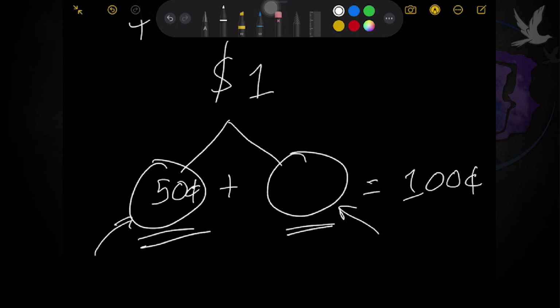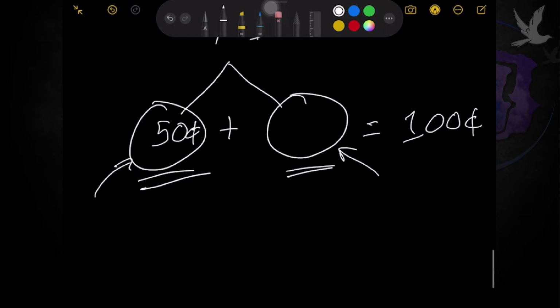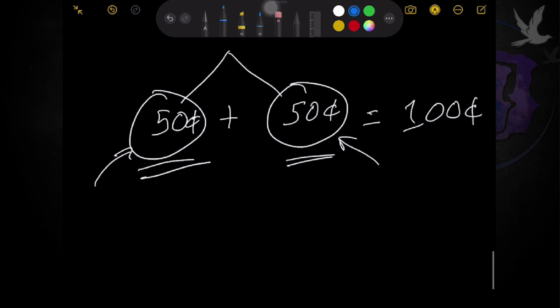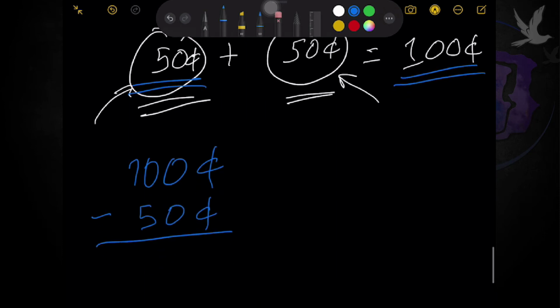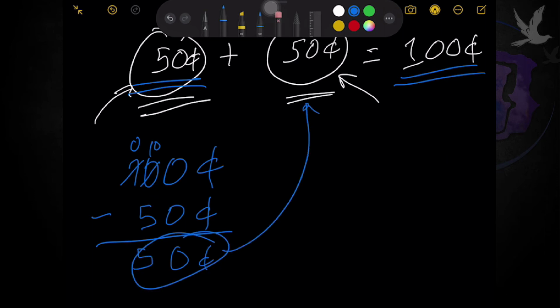Okay, some of you might be able to get it logically. Some of you might not. So yung ibig sabihin niyan, some of you will be able to tell me, Teacher Mark, it's 50 cents as well. Good. Others might ask, Teacher Mark, how did he or she get 50 cents? So all you have to do is get your 100 cents and subtract the given centavos, which in this case is 50 cents. After subtracting, you'll find out that we have 0 minus 0. 0 minus 5 cannot be, so you borrow. Eventually, it will still be 10. So 10 minus 5 will give you 5. So therefore, this is what you end up with.